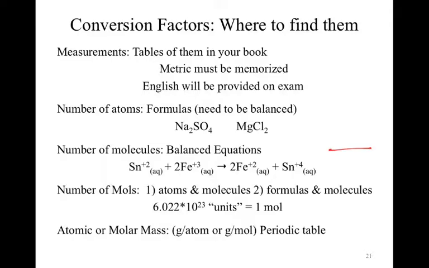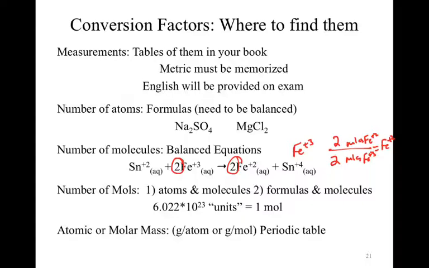So if I have iron plus 3 and I want to convert it to iron plus 2, well, the number of molecules of iron plus 2 needs to be in the numerator, and the molecules of iron plus 3 needs to be in the denominator. Without a balanced equation, I have no way to relate those two. But with the balanced equation, 2 molecules of iron plus 3 become 2 molecules of iron plus 2. I now have a way to convert those species. So the balanced equation gives us yet another conversion factor, and more importantly, it allows us to convert between species that are changing.